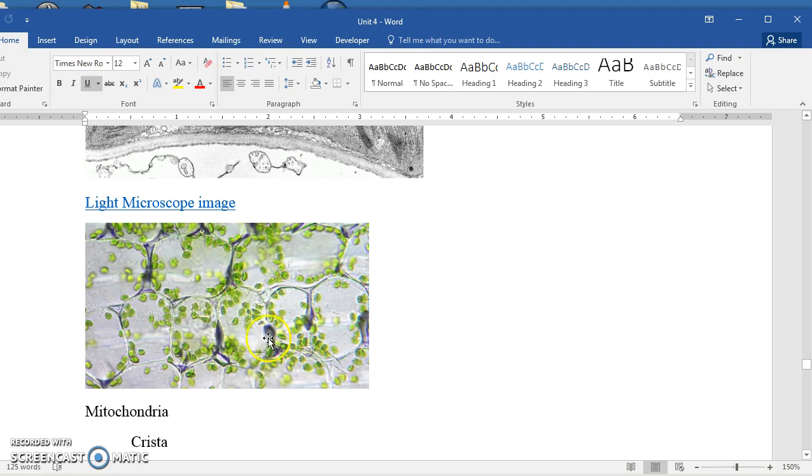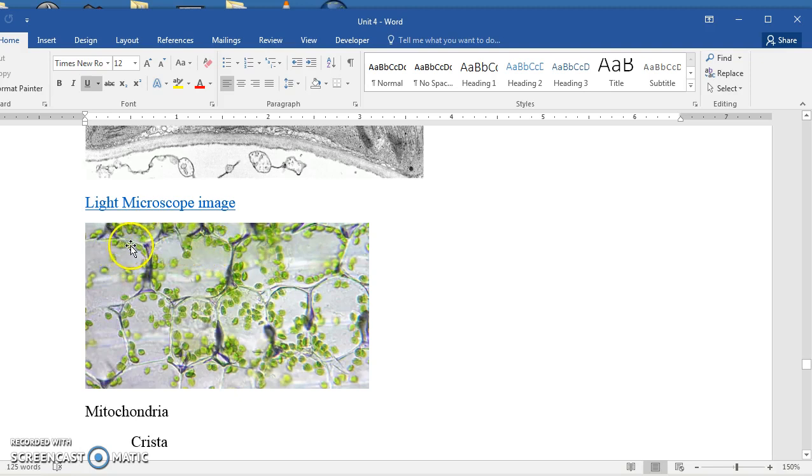This is from a light microscope. The chloroplasts are green because they're reflecting green light, and that's because of the chlorophyll in the chloroplasts. And if we had some plant cells, especially algae found in the water from a local pond, we might even be able to see some cyclosis or cell streaming.